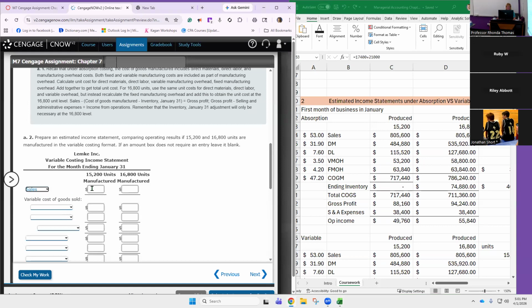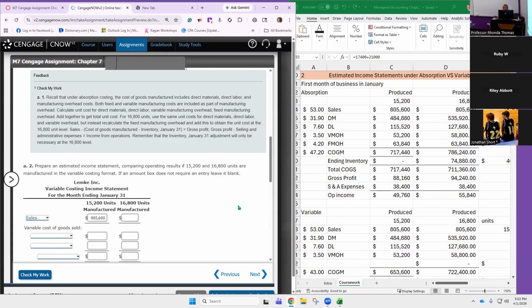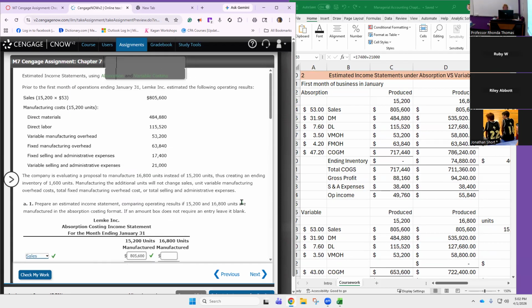So let's put our sales. That has not changed. It's whatever your problem is telling you. So the variable cost of goods sold, however, are just the three variable costs: direct materials, direct labor, and variable manufacturing overhead. So I need to make sure that these are in here.